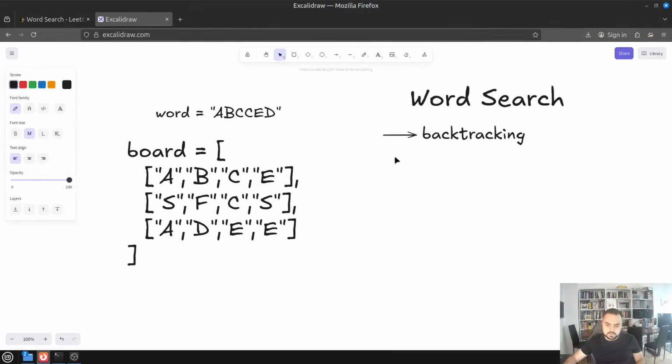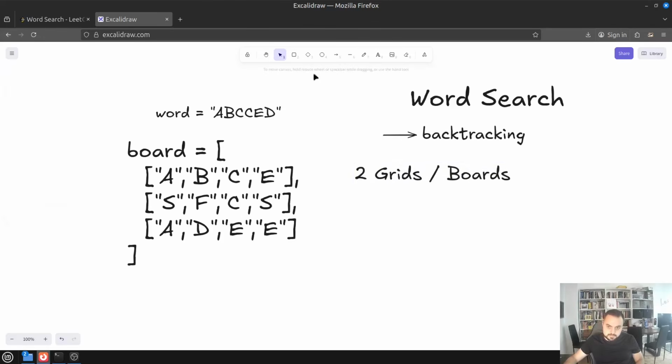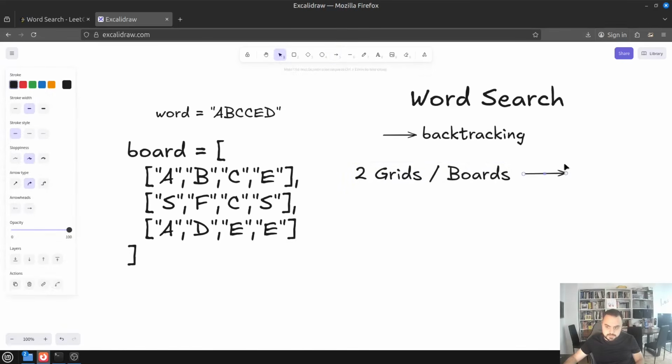And the most important part is to notice or to know ahead that 2D grids, boards, matrices and so on can be thought of as graphs. Those are also graphs.